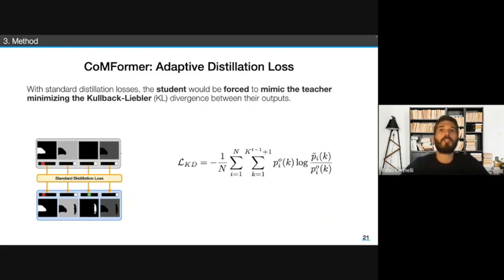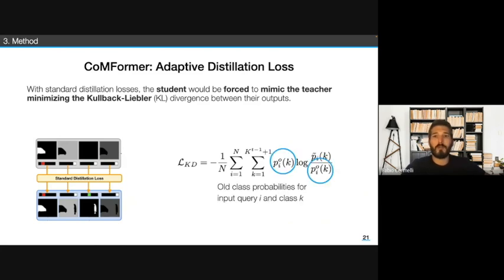A standard distillation loss would force the student to mimic each of the teacher outputs, minimizing the Kullback-Leibler divergence. You can see here in the equation that we have the class probabilities of the teacher for the input query i and the class k, and we have the probability for the student model for input query i and class k.